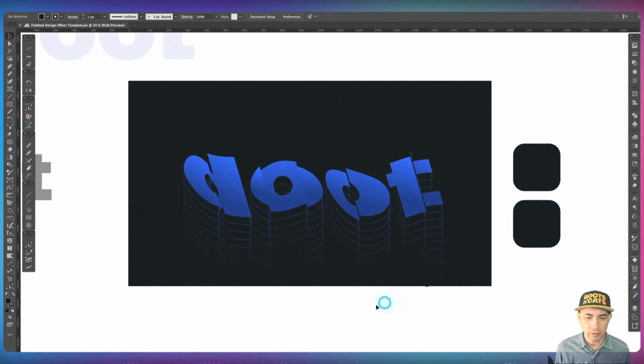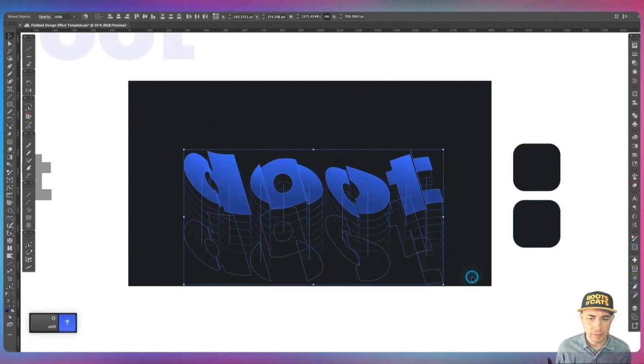Woot, we got that done. All right, let's make some just subtle adjustments. Just kind of move stuff, get it a little bit more vertically aligned.